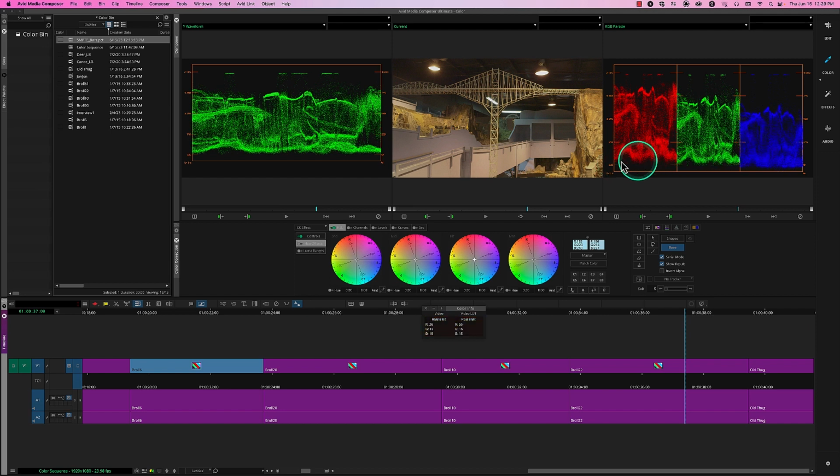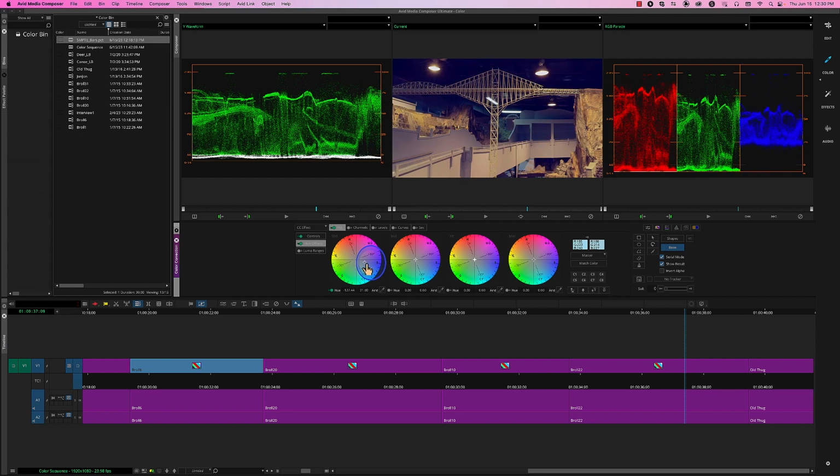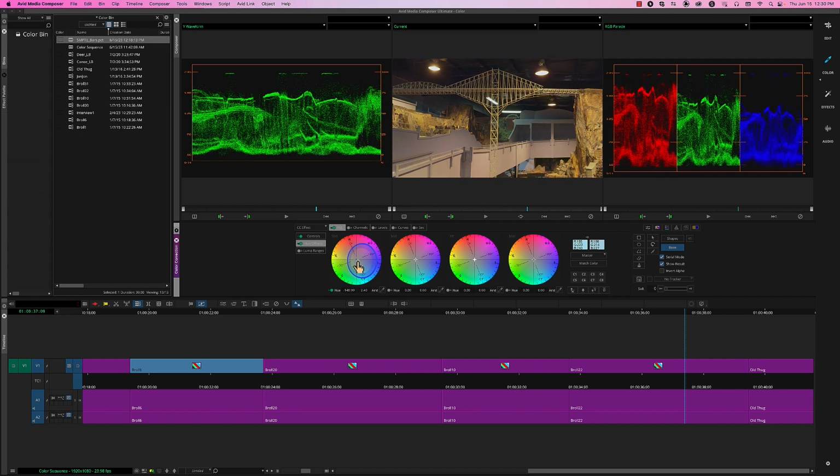Now, we see that we have a little bit more red in the dark because this is raised up. In the darker parts of this image, we have a little bit more red than we have green and blue. And we have actually the littlest blue. So here in the shadow areas, what I'm going to do is I'm just going to pull towards blue. So we're going to pull more towards blue, and you can see that these levels will adjust at the bottom. So I'm pulling the bottoms to make these kind of even. There we go. Look, they look pretty even to me.